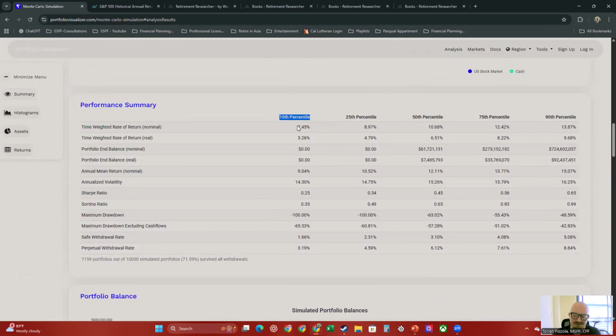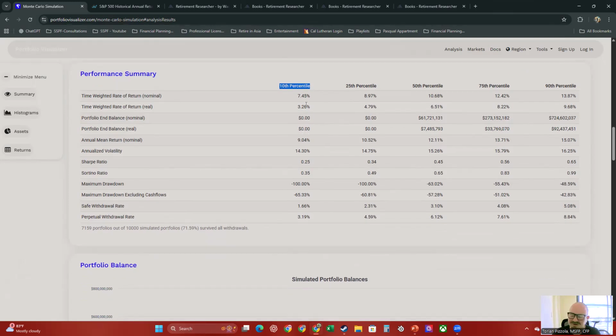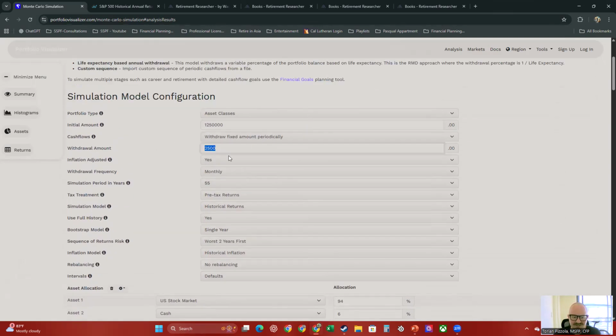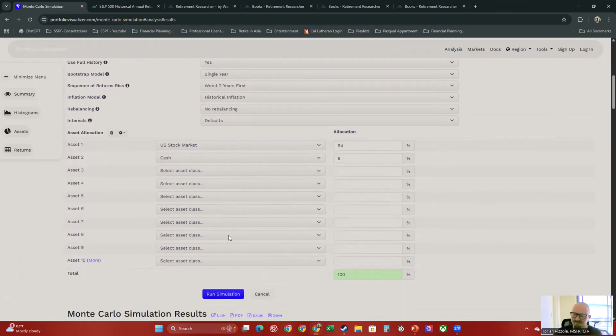If the scenario was going this badly, I would probably take steps to reduce my spending, or get a remote job, or do something, right? If it was going as poorly as the scenarios here, generally human beings will change their behavior. You have to understand the computer can only look at this as: you take out this much, inflation adjusted, every single month, and that's what you do.